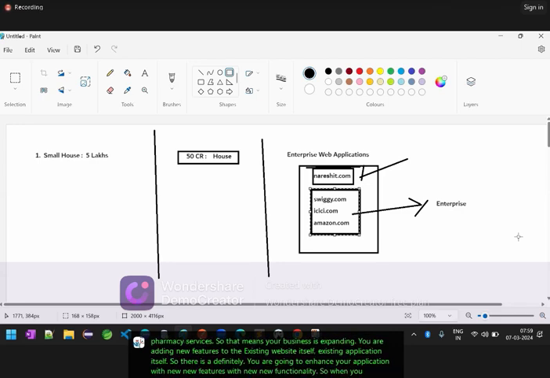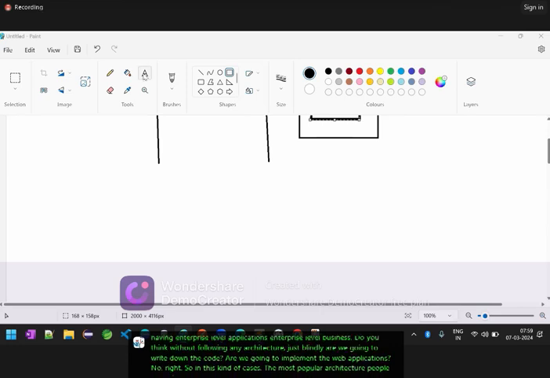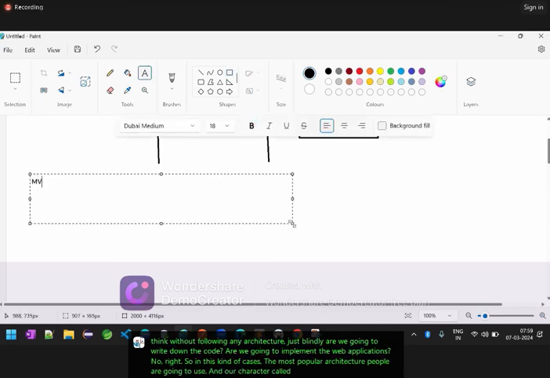So when you have enterprise level applications and enterprise level business, do you think we are going to write the code blindly, without following any architecture? Are we going to implement the web applications like that? No, right? So in these cases, the most popular architecture people use to create web applications is called MVC architecture.